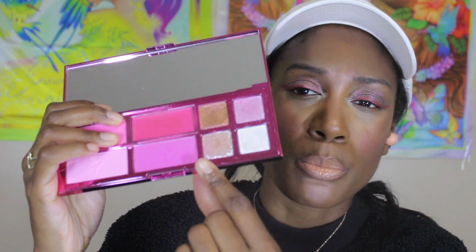But if you're curious what's going on with my eyes right now, I actually have on the Patrick Ta palette, but it's not the new one that came out. I have on the blush palette from 2023 because it had eyeshadows in it. That's why I opted out of buying the new ones, because as you can see, there's 4 shadows right here, and I felt like this set was going to be really similar to that one that's supposed to be the most sparkling and popular one. And then I had this set right here, which I felt like would be nice. So I was like, I'm not going to buy it because I already have eyeshadow. So that's what I'm working with on my eyes.